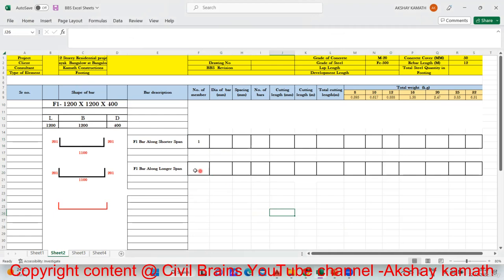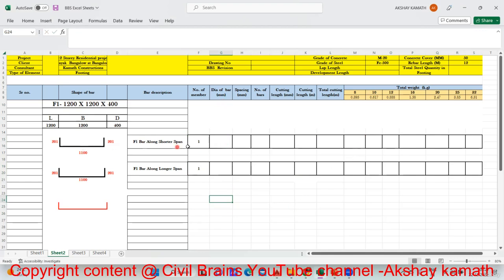Okay, one. Now here also it is one, no? Because this is shorter span, this is longer span. Whatever you write here, same thing should come here. So you interlink it. Interlink means again don't write one here. Instead of writing one here, keep your mouse here, plus, and click on this and hit enter, finish. So if I write 2 here tomorrow, automatically it will get updated. So that is why you have to interlink as far as possible in the Excel sheet. Try to interlink.